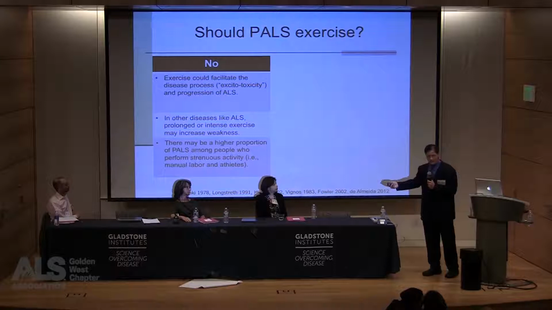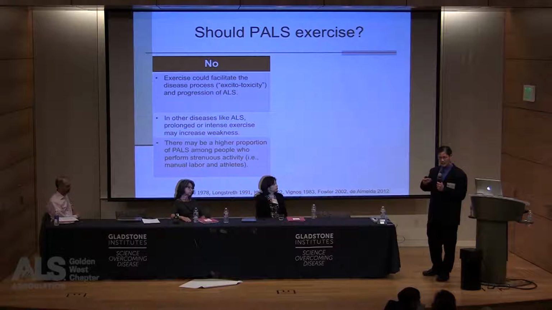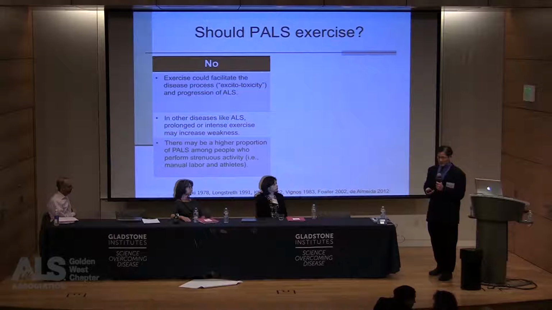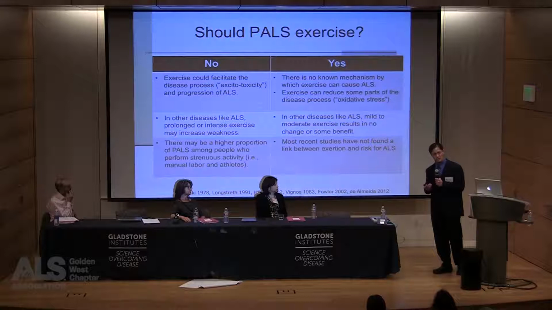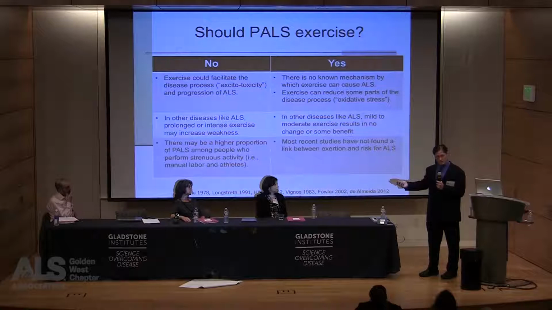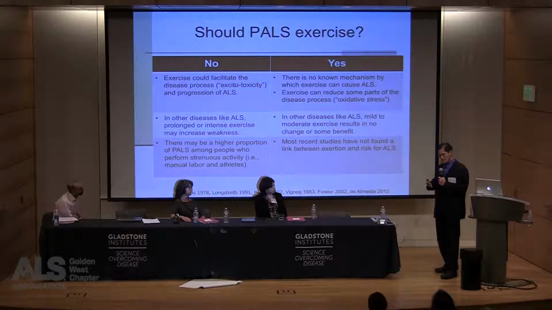And the final argument that some might make is that, in earlier studies, they would find that people who had a history of exerting themselves a lot, people in manual labor or athletes, professional athletes in particular, might actually be more likely to get ALS. So those were the arguments, oh, be careful, don't do too much. But I don't think that really holds much water in the latest research. For the most part, we really don't know of any mechanism through which exercise would cause ALS. In other people, we also think that exercise would help what they call oxidative stress, which means a sort of chemical reaction in our bodies that creates damage, in particular, in our case, to nerves.